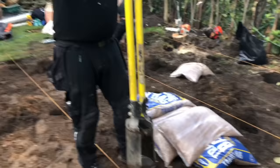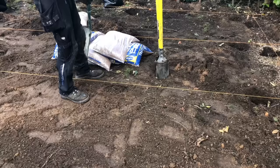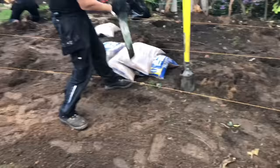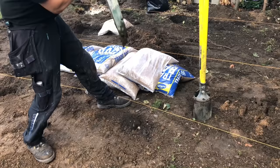Okay, so John's using the post hole shovel there. What he's done is created his little hole on the string line where he wants to be. He pulled the string line out of the way with his foot. He's going to use the grafter now. You can see this. We took a tree down there, so he's right on the roots, but the grafter will power through that. There you go, he's gone straight through that now.